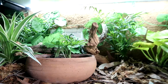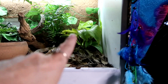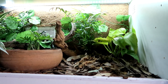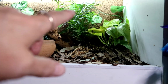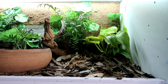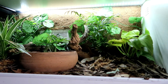I'm trying to get back a little bit. I've put a couple of parlour palms in there. I've put a pothos there, and I've put a spider plant there. So eventually things are going to grow, and grow very nicely. I'm actually thinking about moving that parlour palm over and putting something smaller here. I just haven't decided yet what I'm going to do. But that just gives you a general idea of what it's actually looking like.